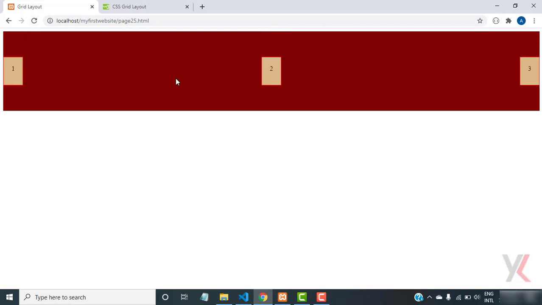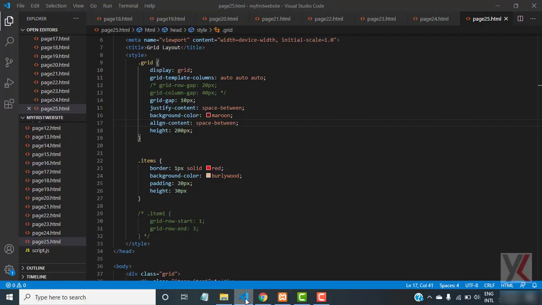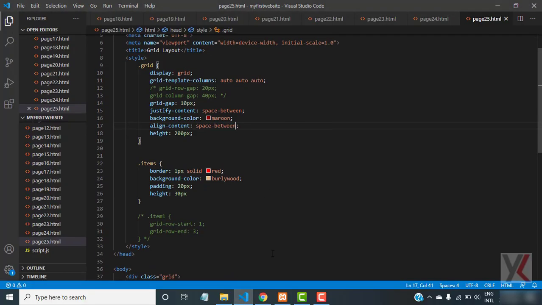See, no difference was there, because in space around all the div spaces are equal, and here there are two divs. Now if I give space between, it has gone on top.